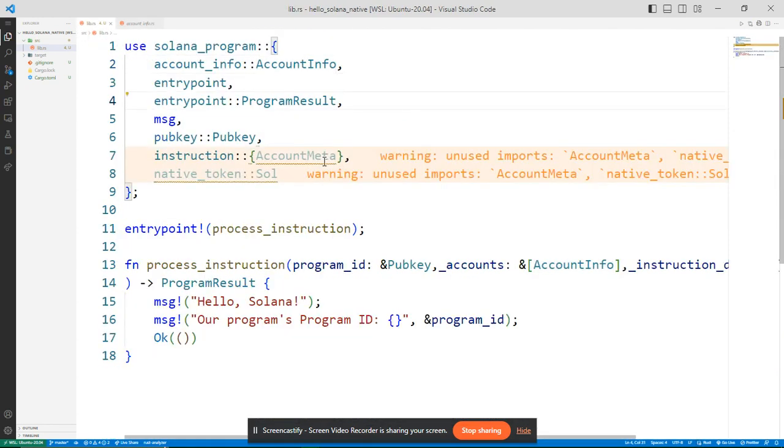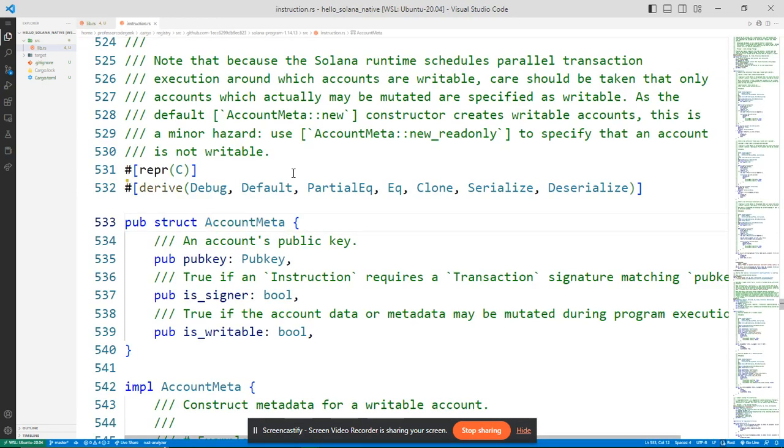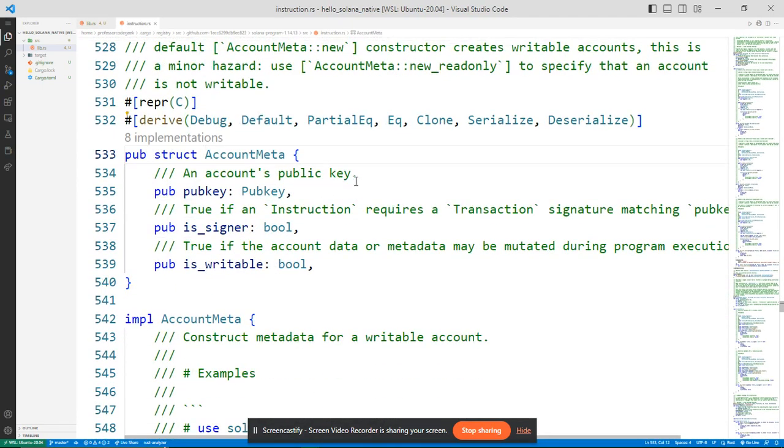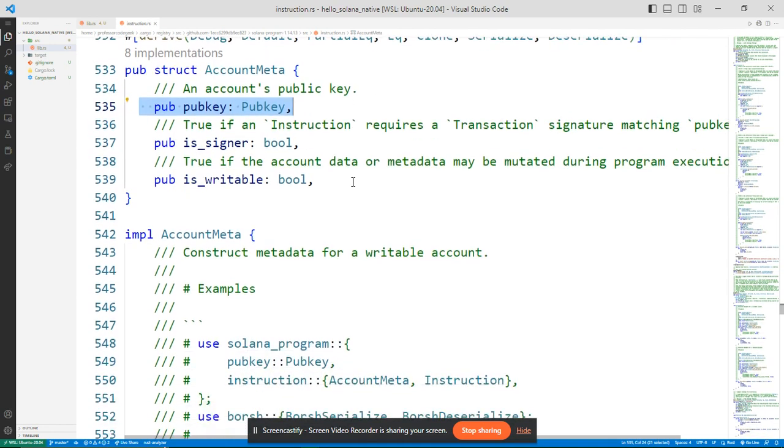Maybe the next type that we can look at is AccountMeta. AccountMeta also deals with the account information, but this time you can use this to create instructions.